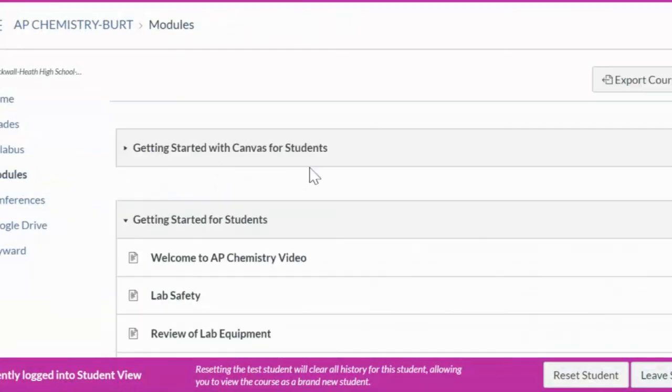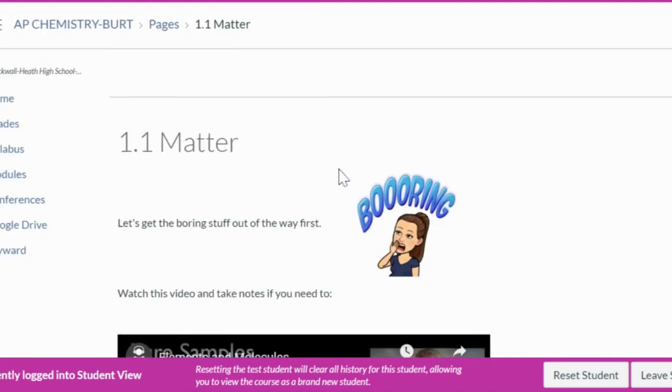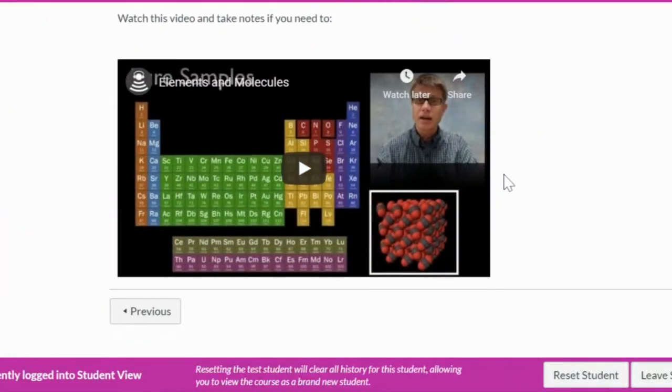I did go ahead and leave each of the individual lessons. So in that week at a glance, they're linked into these modules or these little lessons.